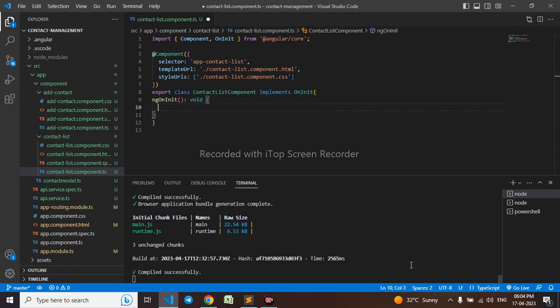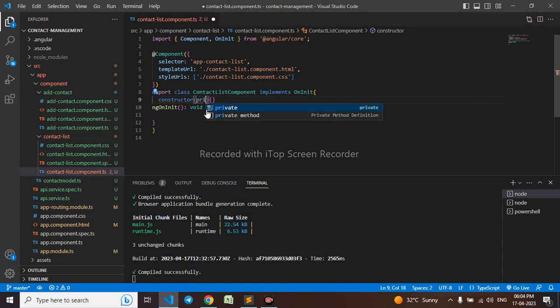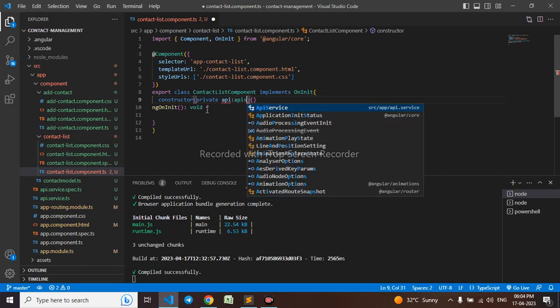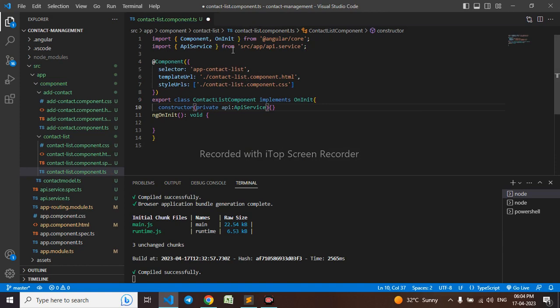So I need a constructor as well. So here let me use constructor, private API service. So API service got auto imported.